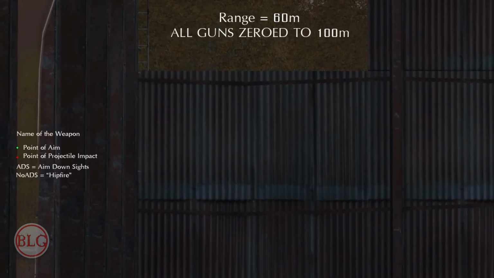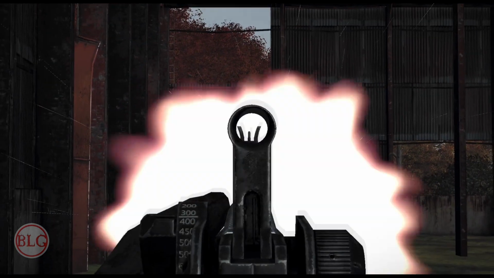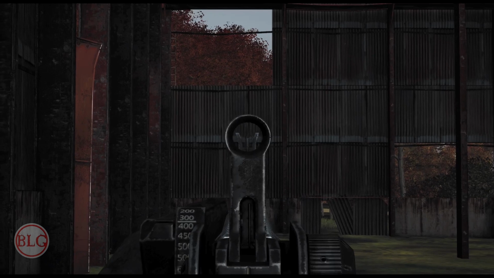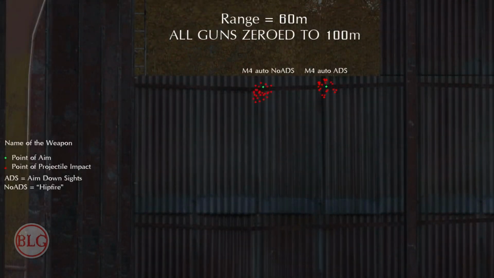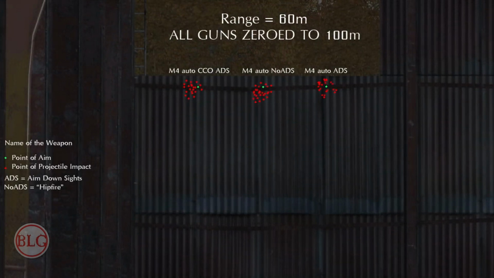Let's start with the M4. The green dot represents the point of aim, and the red dots are projectile impacts. The M4 set to full auto and aimed down the iron sights gives us this group of shots. If we hipfire it, we get the following group. By using the red dot CCO optic, we get this group here.